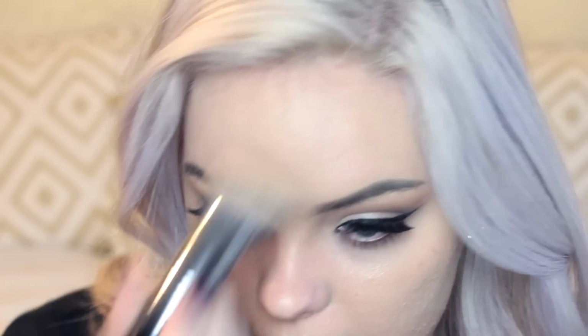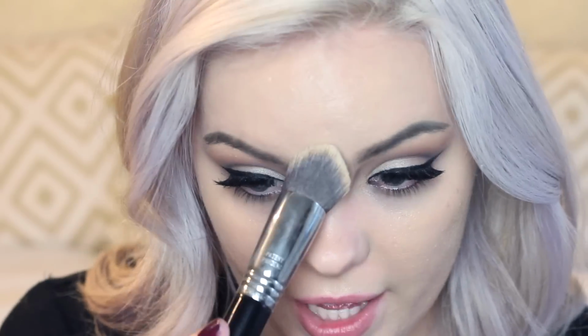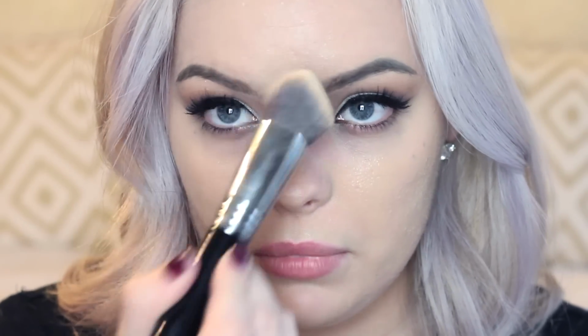It is easy to get around my nose and all the crevices. That's nice. And around my brows, it's really nice. That's one thing I don't like about these two brushes, is that when I go in between here, I feel like I hit my brows no matter what. It doesn't really matter because it doesn't really mess them up a lot. It's not that obvious, but this is really nice because it fits right in there and it doesn't hit my brow. So that is nice.